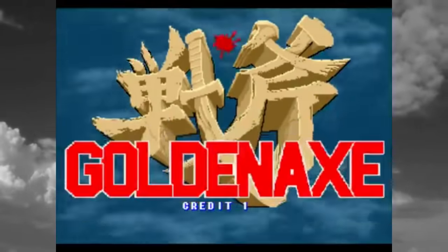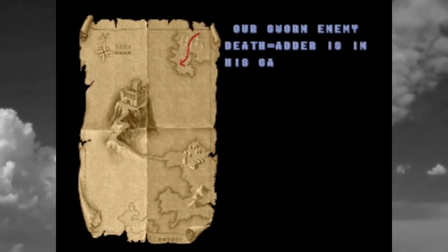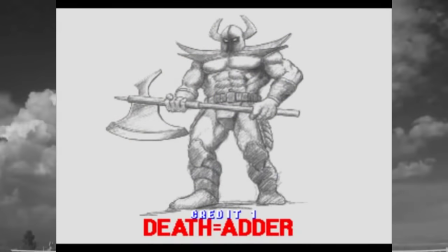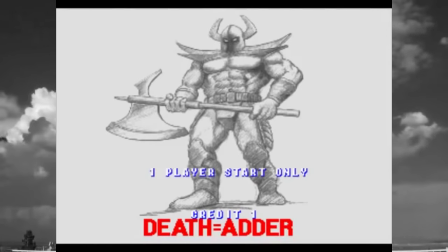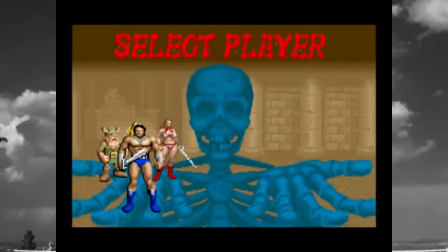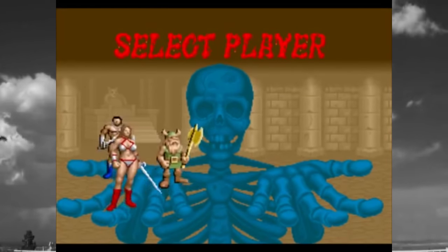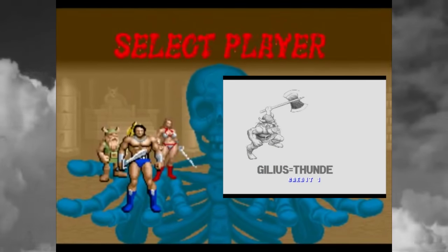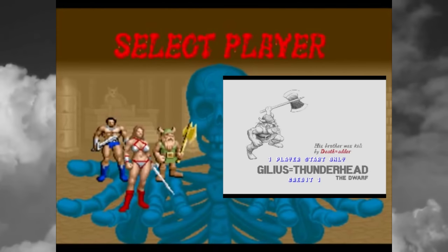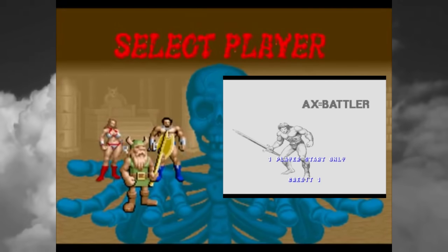The game is set in the land of Urea and is based around the mythical weapon called the Golden Axe, which grants its user great power. Deathadder, this game's bad guy, has captured the king and princess, holding them hostage in their own castle, and his plan is to kill them and destroy the legendary Golden Axe. In the game you are given the choice of three iconic characters and three separate storylines. The first is the dwarf Gilius Thunderhead, who is my personal favourite. The story goes that Gilius' brother was killed by the soldiers of Deathadder. Secondly is Axe Battler, which obviously takes his inspiration from Conan the Barbarian.